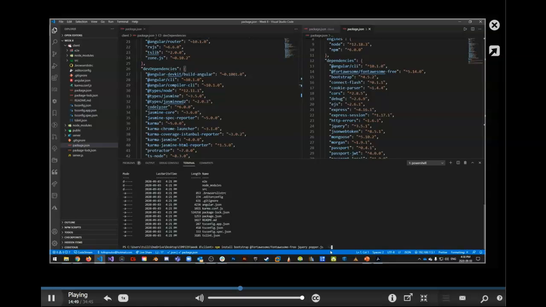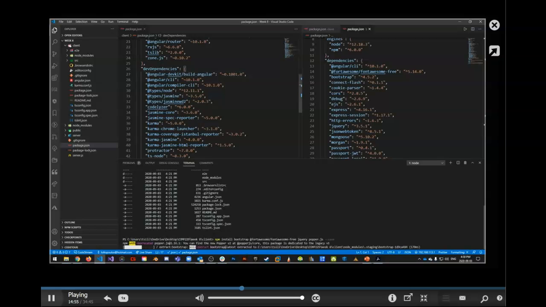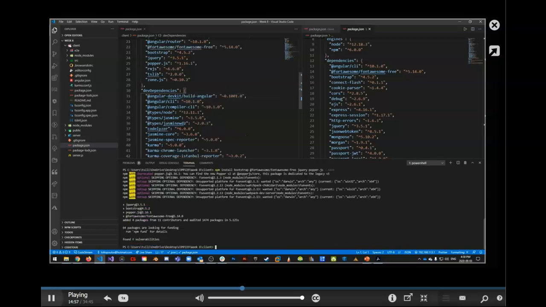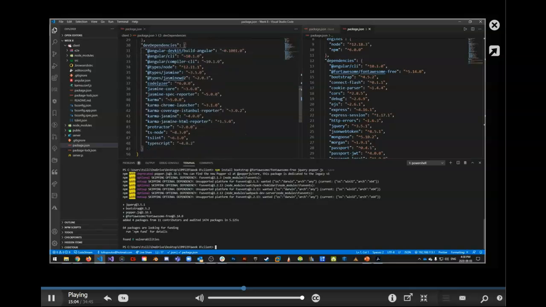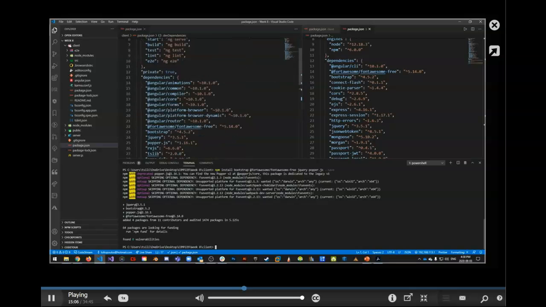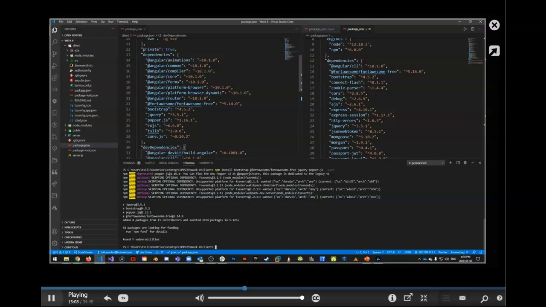Okay, --save. So here we're installing this on our front end side, okay? And don't worry about these warnings, we can ignore those. But that's what it's done. So it's gone in here and installed as dependencies Bootstrap, jQuery, and popper.js.